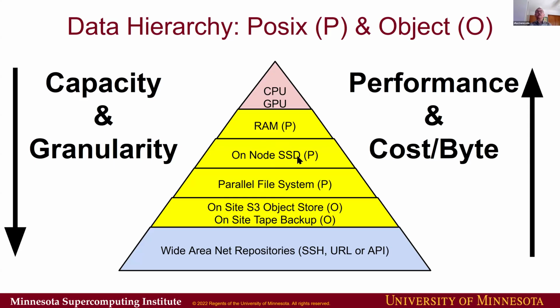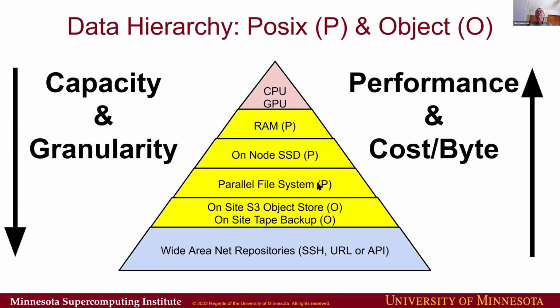Similarly, on the next stage out, there are local disks that all of our systems will have available. And this is typically available in almost any compute node at any center anywhere. At MSI, on the new systems, there are always SSDs, solid state drives. And again, they can be treated as POSIX compliant storage. So you can read and write files in the normal way there with the directory tree, and all of your applications will run there. But they're local to the node, and they're going to be limited to the local disk, which typically isn't really huge. It might be half a terabyte or so on the system.